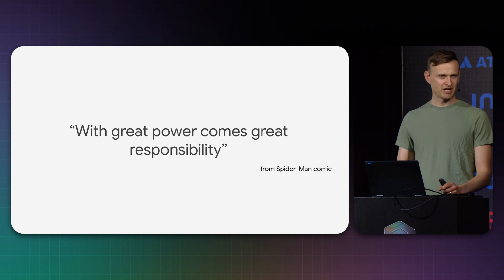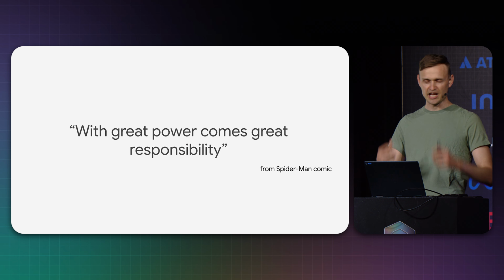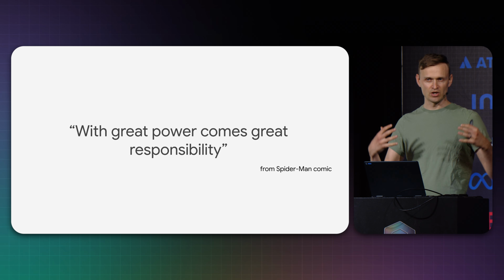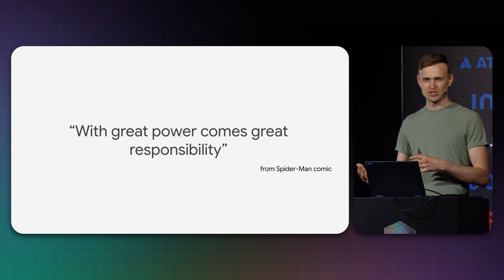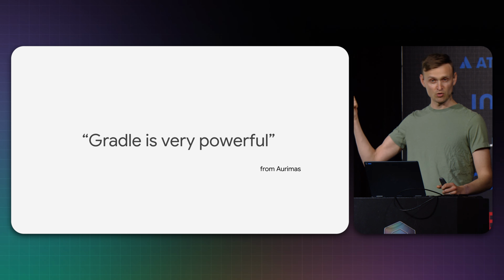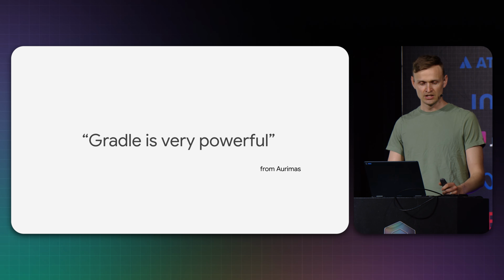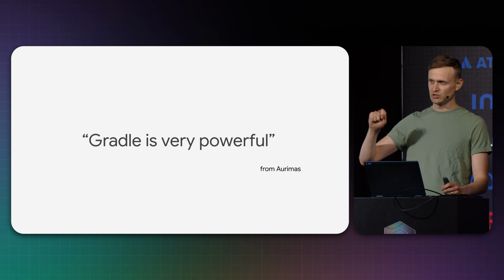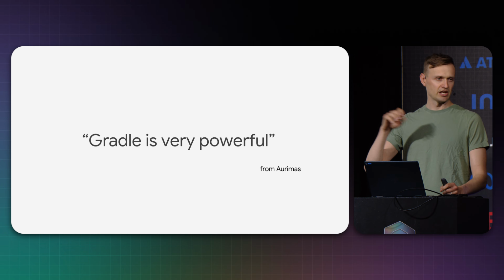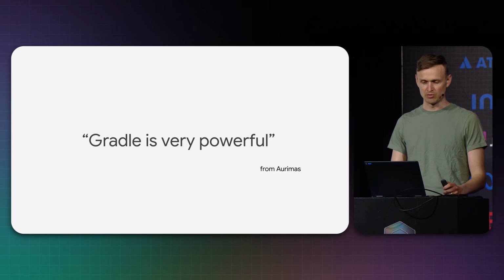All right, so as you might have heard, the quote: with great power comes great responsibility. I feel like Spider-Man had really captured it. When you have a lot of things you can do, sometimes it comes at the cost of complexity and maintenance. And the quote from me is: Gradle is very powerful, which in my mind means that it is also very complex, and you have a lot of responsibility on your shoulders to make sure your build is doing exactly what you want it to do. So I'm going to walk through a couple of strategies, slowly ratcheting up in strictness, and we can see what you can do to make sure that you're controlling the build that you care about.